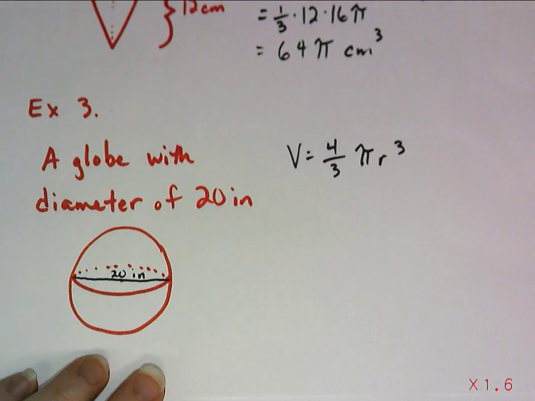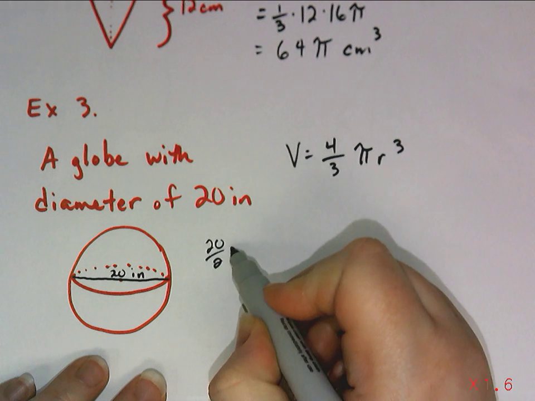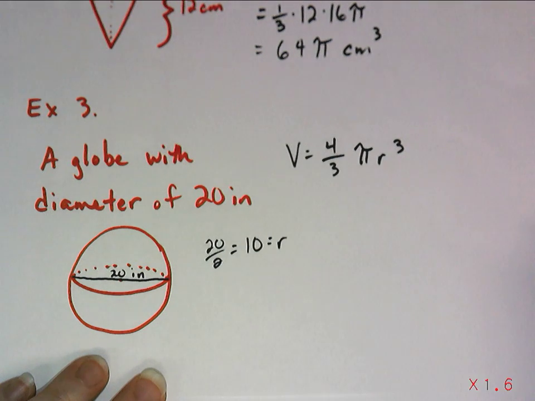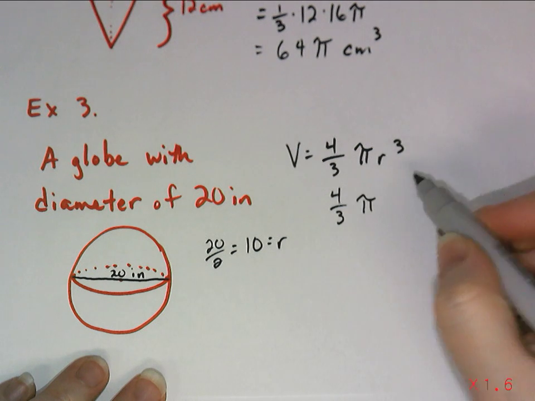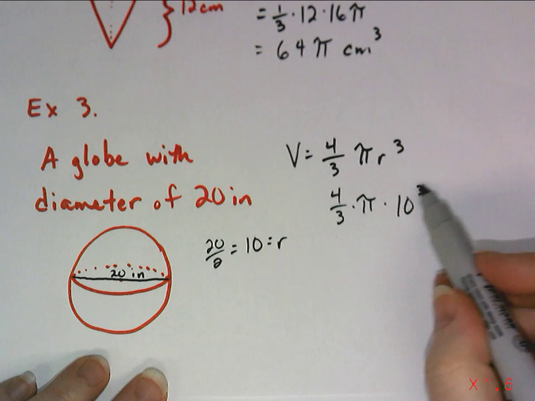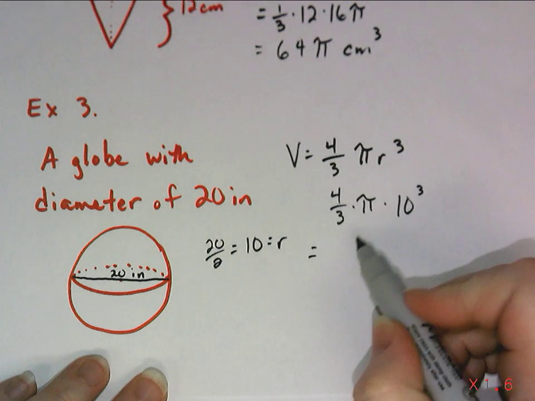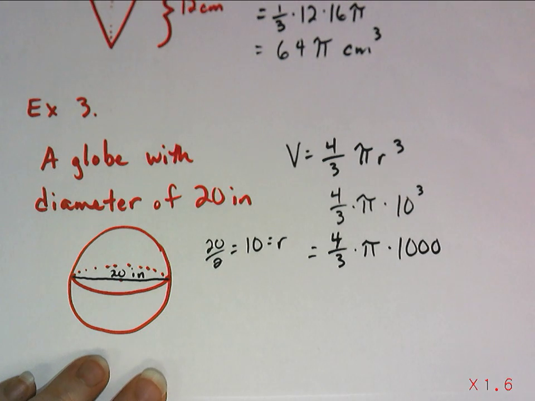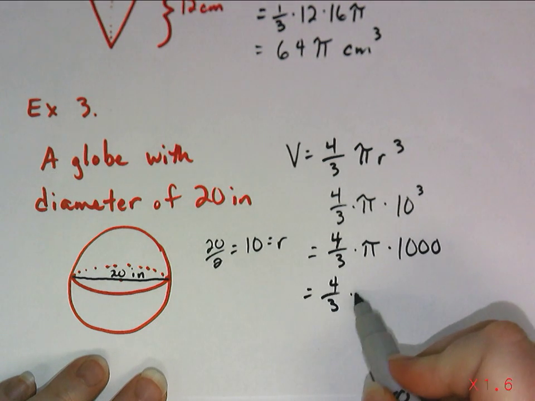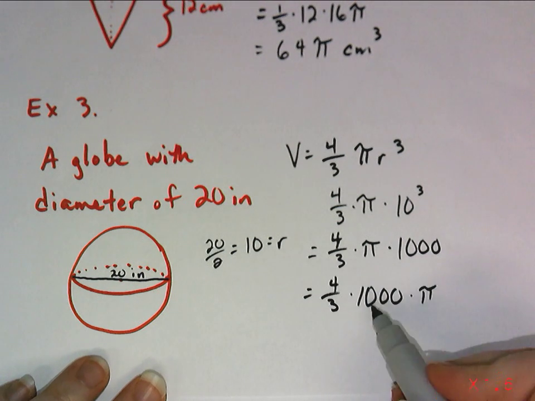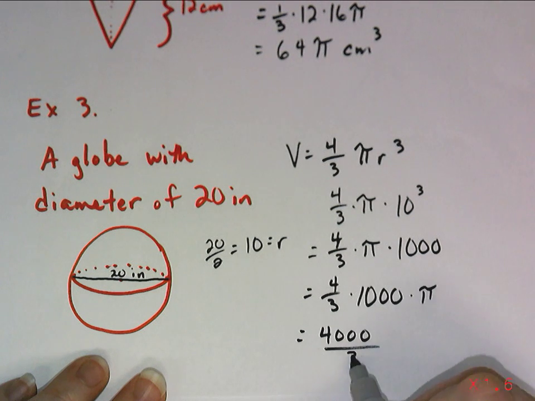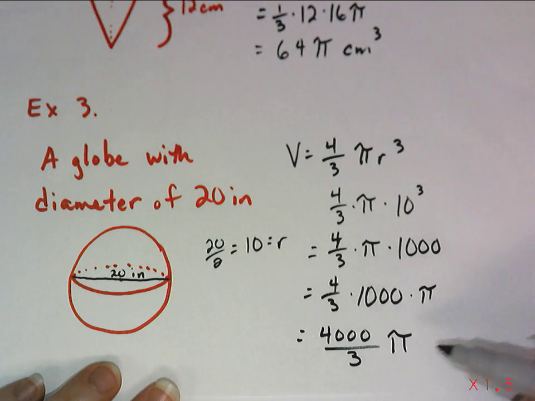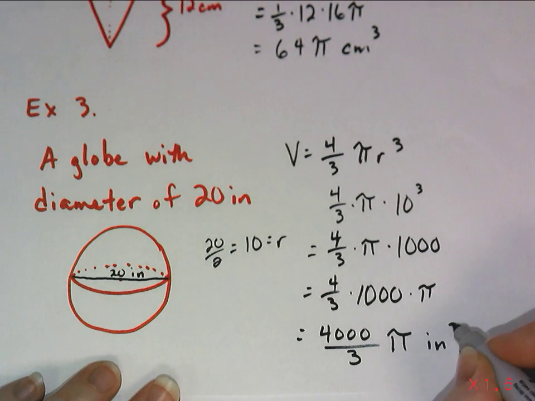So the formula is 4 thirds pi r cubed. Well, they tell me the diameter is 20 inches. I need to do a little work to figure out that the radius is 10. So 4 thirds times pi times 10 to the third power. And again, exponents come before multiplying. So I'm going to have to do 10 to the third power before I multiply by anything else. That's 1,000. My numbers need to come up front so I can multiply them together. And 4 thirds times 1,000 really just becomes 4,000 over 3 times pi. You can change that if you want to into a mixed number, but ew, why would you? 4,000 over 3 times pi is probably the easiest way to leave it. Last, I need units. Since this is volume, it needs to be cubic units.